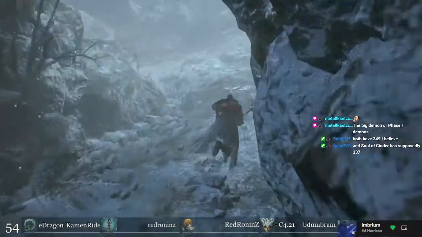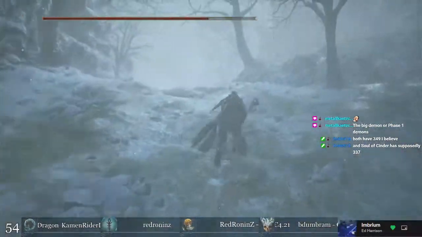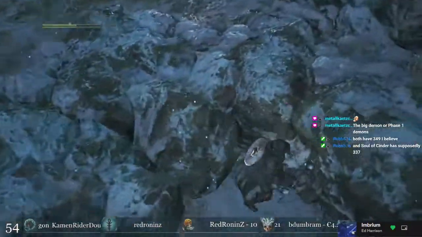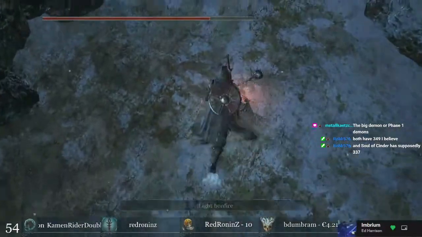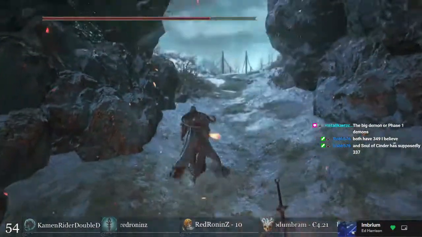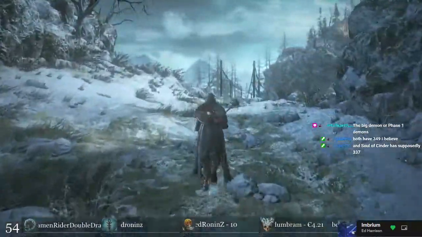Also, we can grab another hollowed vamp since we are here. Supposedly 337. Oh, okay. It's not that much more.